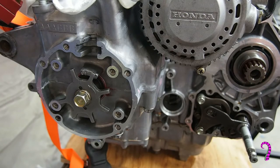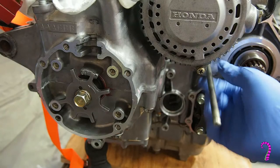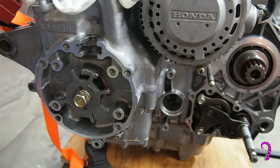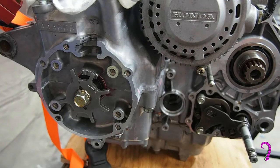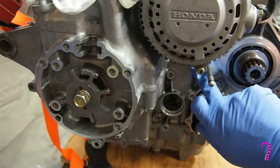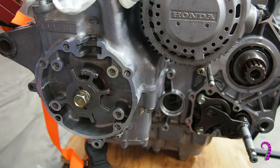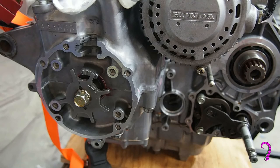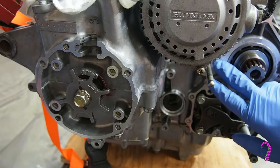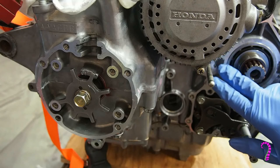Now, down on the bottom side of the engine, we can start by reinstalling the clutch actuator rod. And I've installed new seals into the shifter cover here. But before we do, we put a little bit of 3-Bond on the seams of the crankcase halves. Well, the manual says 3-Bond, I'm just using the Permatex Ultra Black here. We don't want to go too crazy, just to cover up those seams.